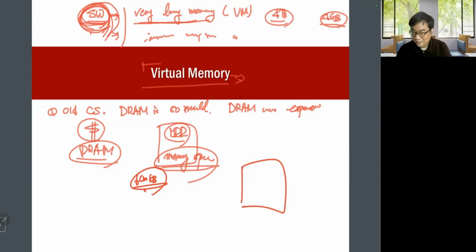Even in the old computer system, the size of the hard disk drive was much smaller than today's hard disk drives. But the hard disk drive was relatively larger than the DRAM. So even though this computer system has only 640 kilobytes of main memory, you can use this very large hard disk space like memory. Okay, so this is the original purpose of virtual memory.